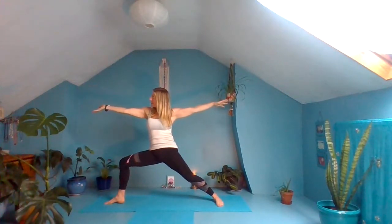Now turn your right palm up and start to inhale that right arm up. As you do that, straighten your right leg and bring the left hand down the back of the left leg, and then come back into warrior two, bending right knee. We're going to do that 2 more times. So you're turning the right palm up, straightening the right leg, left hand moves down the back of the left leg, and then turning the palm to face down and coming back into warrior two.